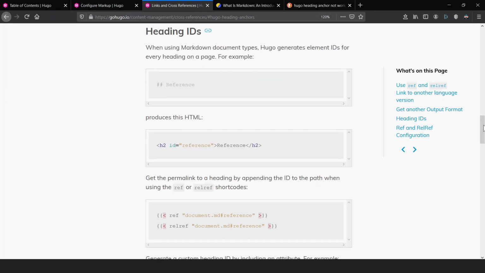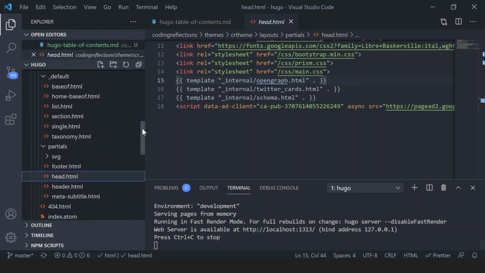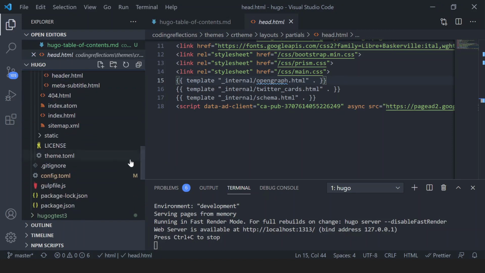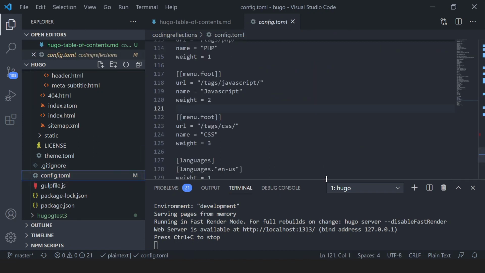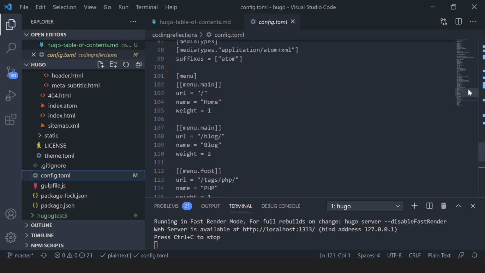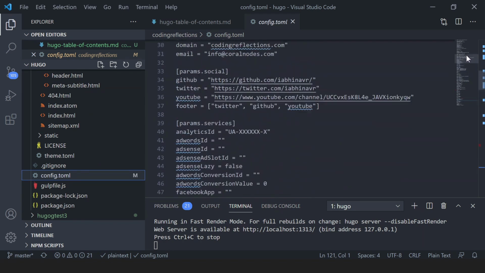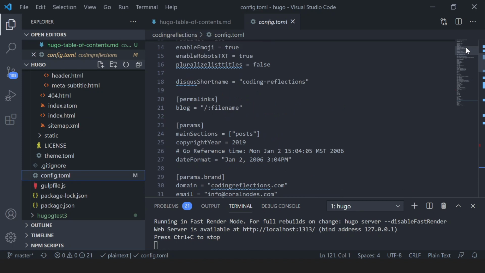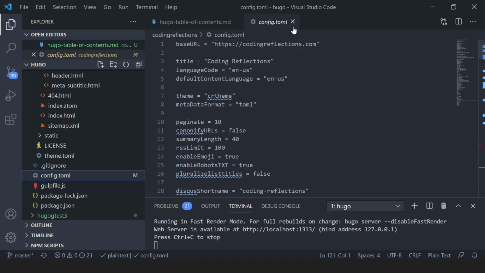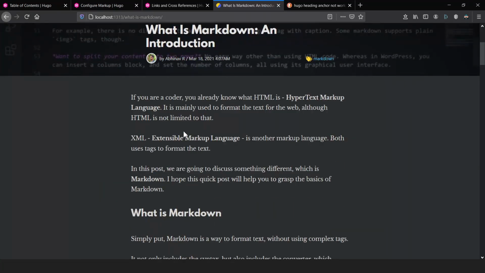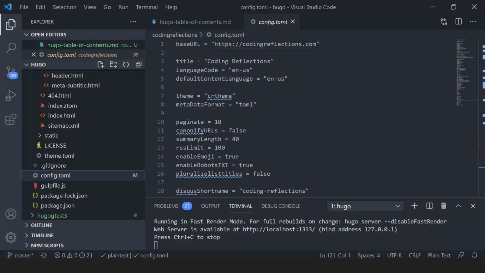But sometimes some theme or Hugo installation may disable it explicitly, and that's usually done in your site's config file. And here is the config.yml file and let's check that it's clean. So here you can see that there is no mention of auto heading IDs. That means it is enabled. So we are good to go. But in case you find that the auto heading ID value is set to false, set it back to true.